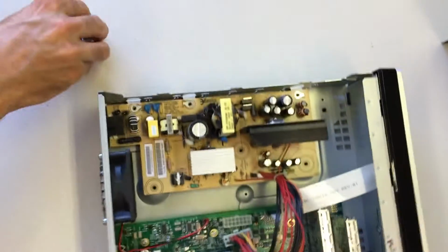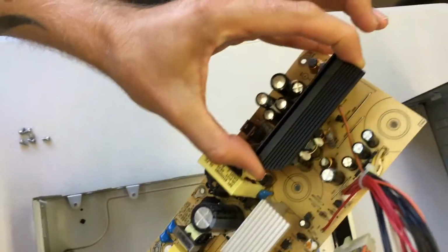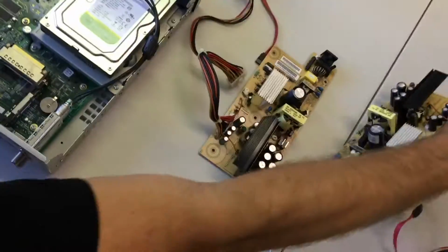Once those screws are out, you should be able to just lift that power supply straight out of the unit. A good place to hold it is by that heatsink there, the black metal part. Could be silver in some cases. That's the heatsink. It's a nice way to pick these units up. All right, put that aside.